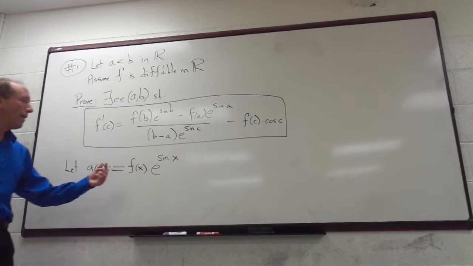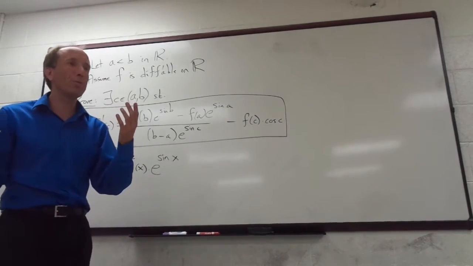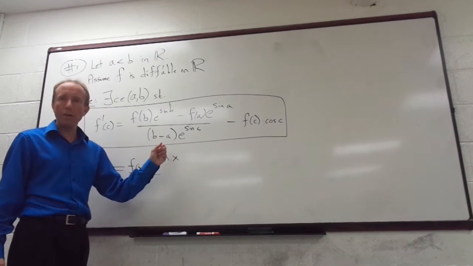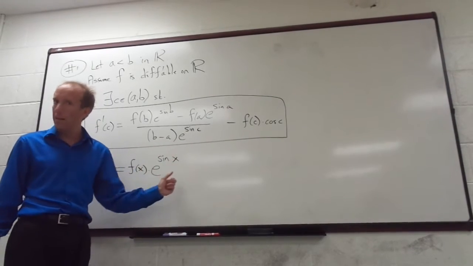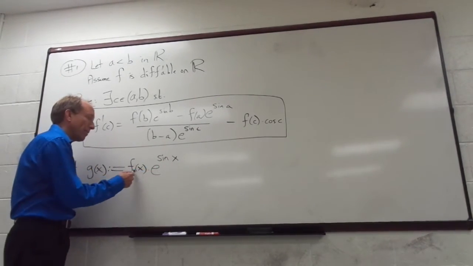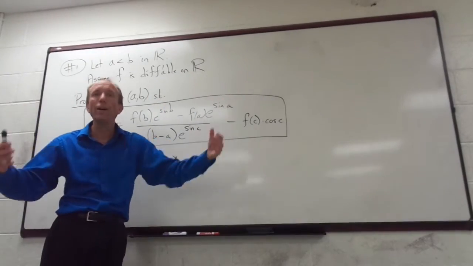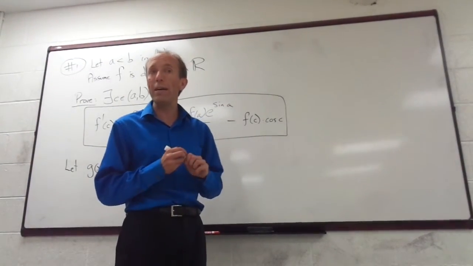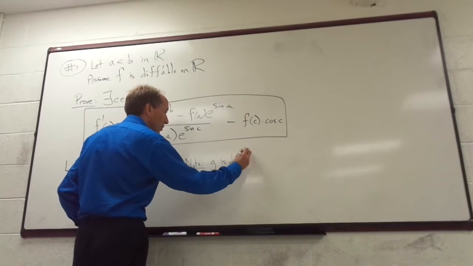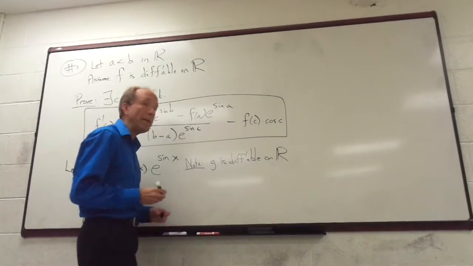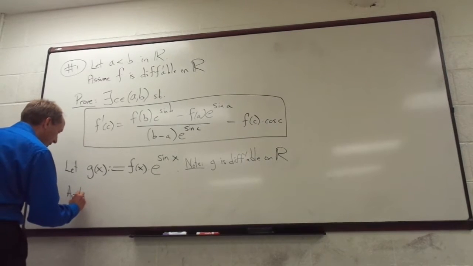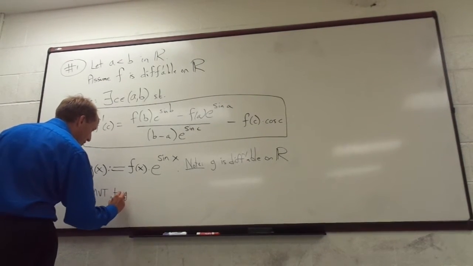Now, sine of x is differentiable. We proved in one of the earlier problem classes that it has a derivative equal to the cosine. e to the x is also a differentiable function. This is a composition of differentiable functions, differentiable on all of R. So e to the sine x is differentiable on all of R. And now I'm taking the product of two functions that are both differentiable on all of R, so I can just apply the product rule to take that derivative. Okay, so let's note here that g is differentiable on R, being a product and composition of differentiable functions. So what we can do is apply the mean value theorem to the function g.